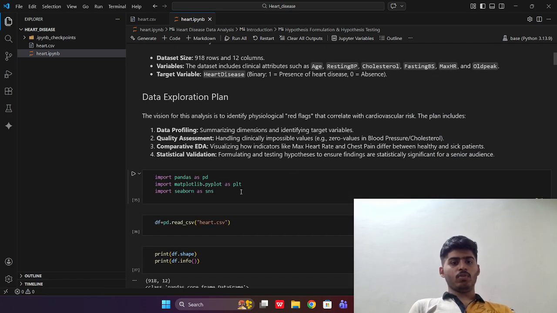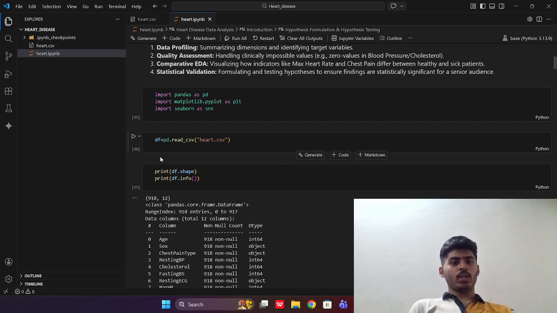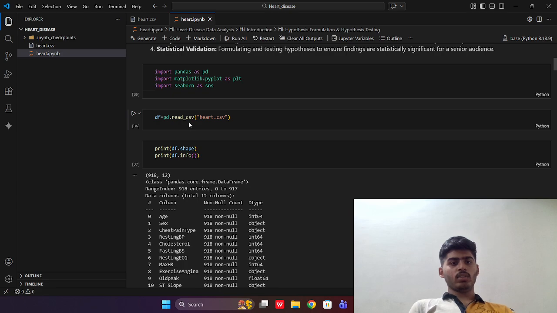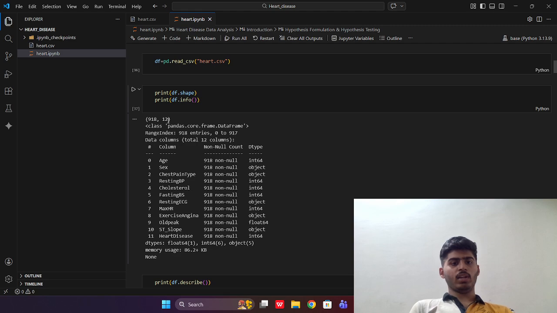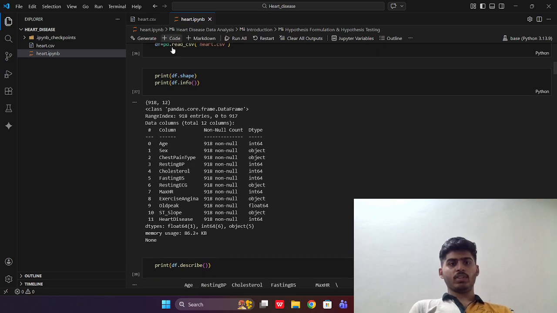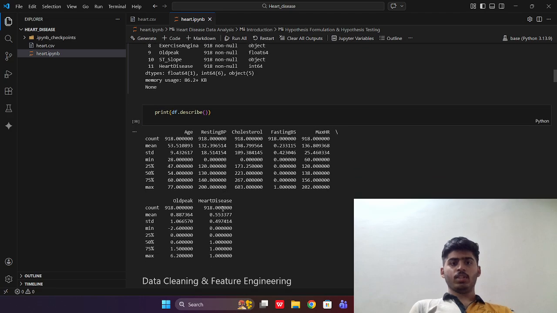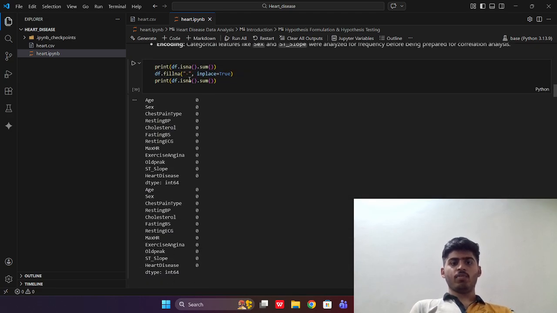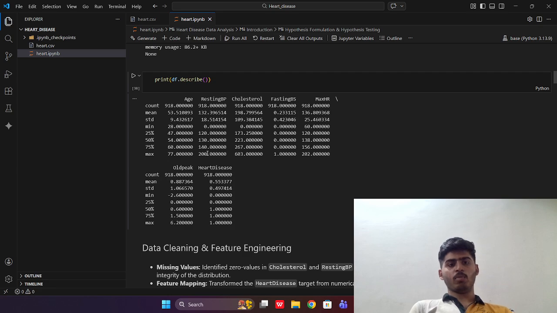So the first step of the idea was to import the libraries used in it. The libraries used by me were Pandas, Matplotlib and Seaborn. The second step was to import the data of the dataset. So I have used Pandas read CSV to import the data from heart.csv into this notebook. And if you look at the shape of this dataset, you will find out that it has 12 columns and 918 rows. And if you look at .info of this dataset, you will find out that it didn't have any null value. If this dataset had any null value, you would have to fill it using some such method. But since the dataset doesn't have any null value, we can move ahead.